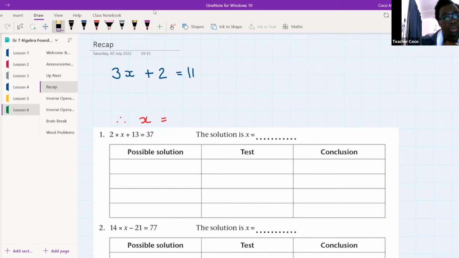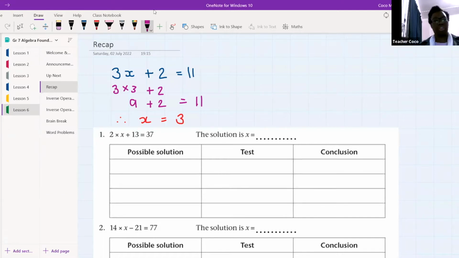Okay, so you're saying we should try X is equal to 3. Therefore, X is equal to 3. Excellent. So now we're going to substitute 3 where we see X. And because 3 is multiplied to X, we're going to multiply by 3 plus 2. And 3 times 3 is 9 plus 2, and that will give us 11. Very well done, Juria. You got the answer on the first try.